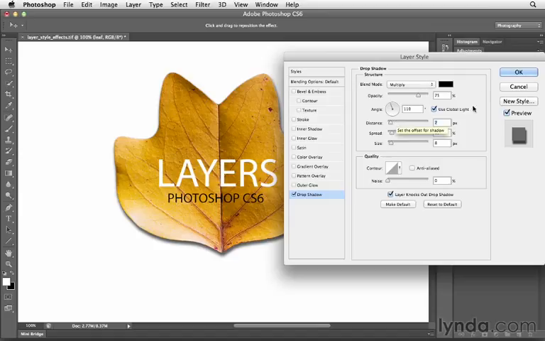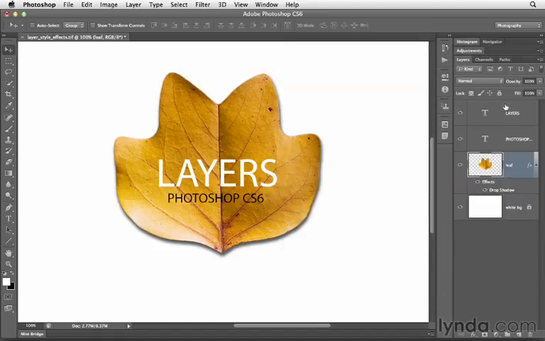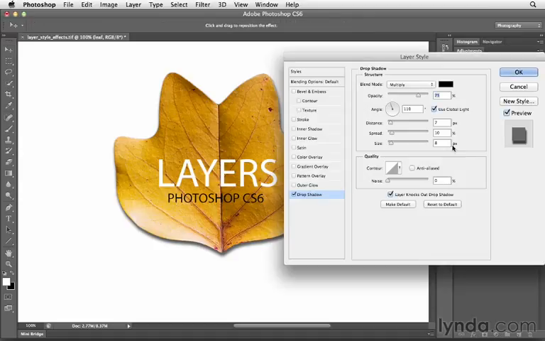To apply that layer style effect, just click OK, and you'll notice something different in the Layers panel. There is now an FX icon here and the effect listed below. You can turn this off by clicking on the eye icon or turn it back on by clicking there. You can also collapse this view by clicking on this arrow, and that will either conceal or reveal what effects you have. Now, if you want to go back and change this effect, it's really as simple as double-clicking. When you do that, it reopens this dialog, and here I can go ahead and change the overall effect so I can change the way that it appears. Well, let's click OK to apply that.